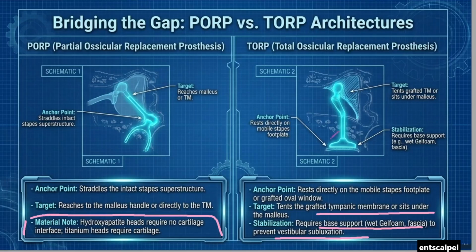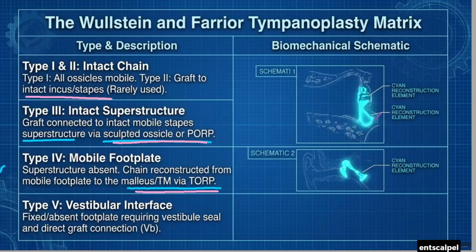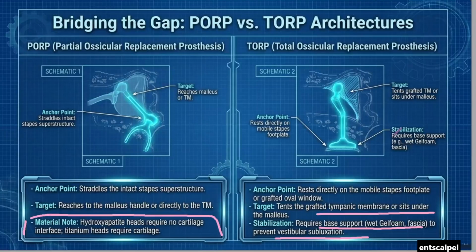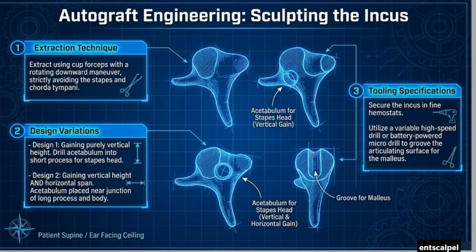That is insane. It is an incredibly delicate art form. And it's performed entirely while looking through a binocular microscope. I can't even imagine. The geometric sculpting required to make this work is incredibly unforgiving, because to make the sculpted incus fit securely onto the tiny rounded head of the stapes, the surgeon must drill an acetabulum. Which is essentially a microscopic ball and socket joint, right? Basically, yeah. They carve a tiny cup into the short process of the incus so it locks perfectly onto the stapes. And then on the other side of that same tiny bone, they have to drill a customized groove meant to lock onto the handle of the malleus.